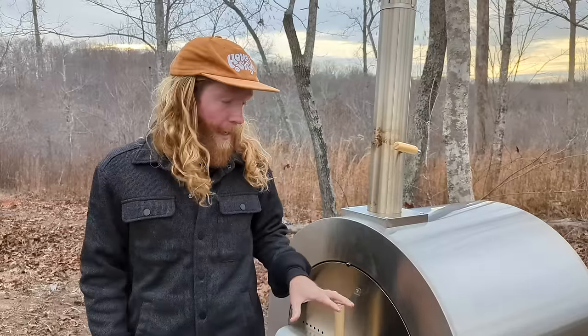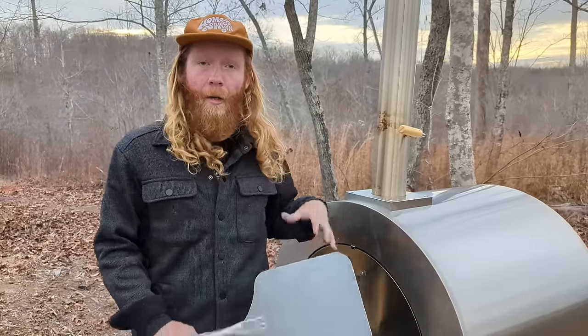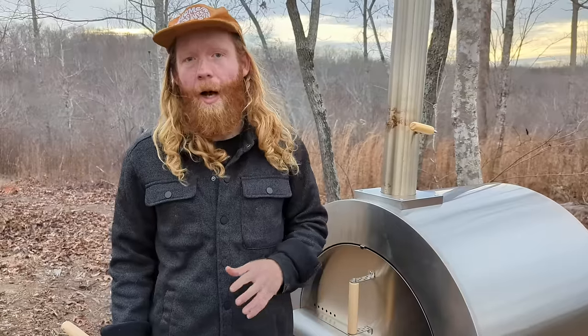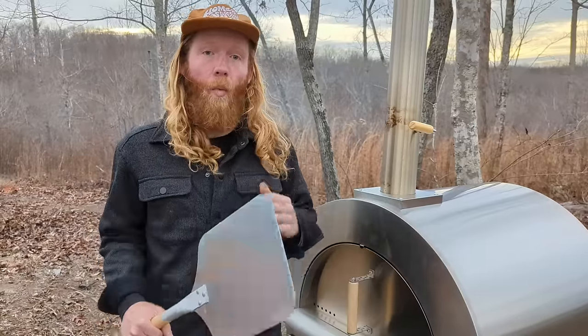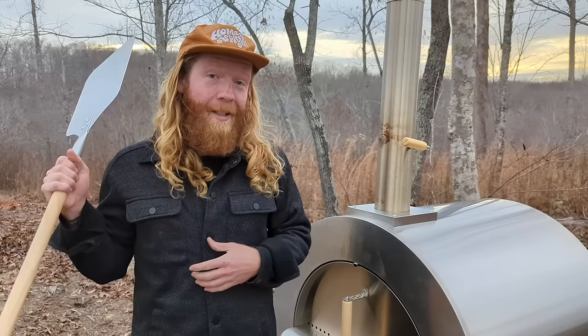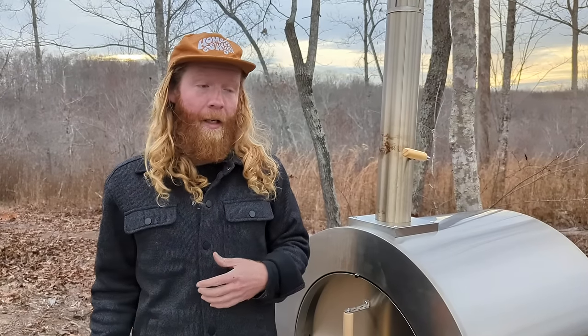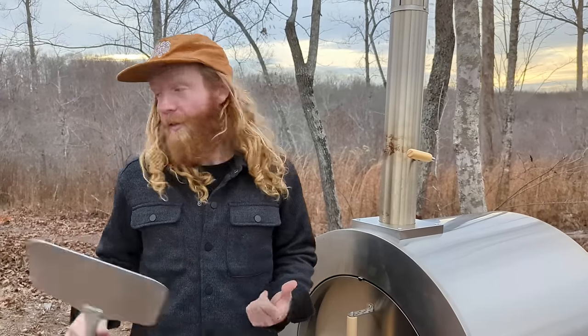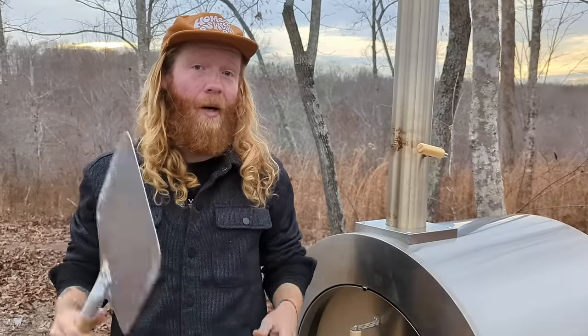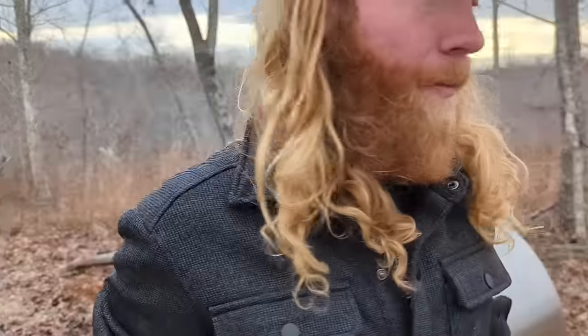While the pizza's in, this is very high-powered. Propane is what we're working with right now, and that's what allows us to get the temperature so high. This pizza oven also doubles as a wood-fired pizza oven, which is awesome because that's actually what I prefer. For days that you've been working the entire day, the gas side is a lot better for this. And I got the fire going over there. Can't maintain two fires at once. So the awesome part about this gas, when we have the temperature this high, pizza will cook in anywhere from 2 to 4 minutes. So it won't be long, but we'll start stretching the dough on the next one.